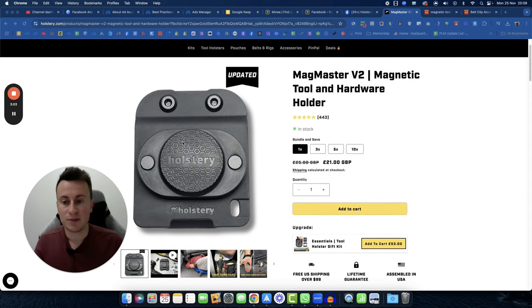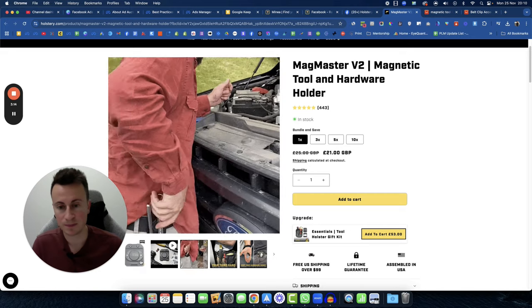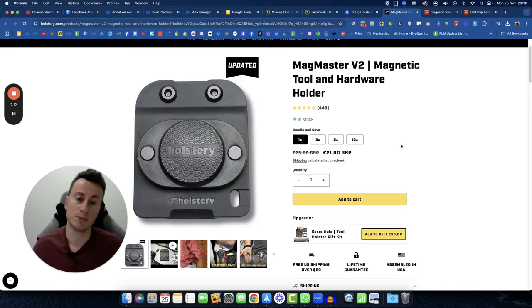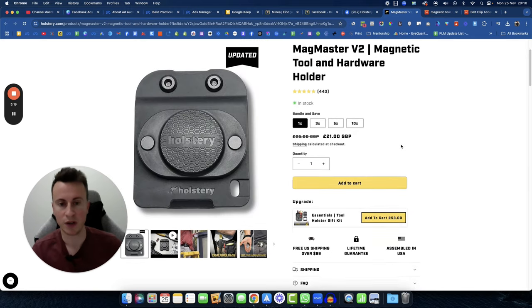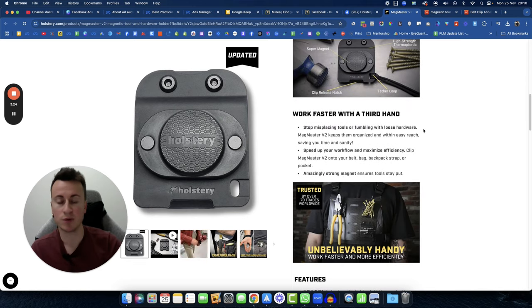The next thing to point out too is the fact that the product is indeed branded. It's not a white labeled product. This 100% is going to contribute towards their success. What it allows them to do is position themselves as the original manufacturer, designer and producer of this product, and anybody else that doesn't have a logo is going to come across as a copycat.